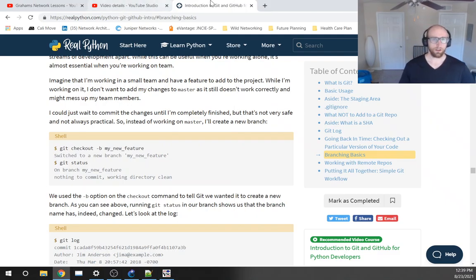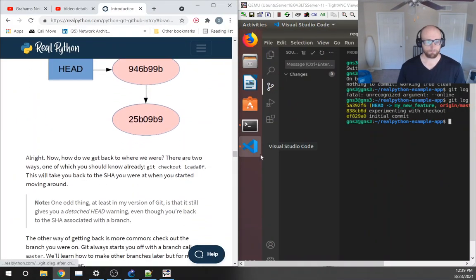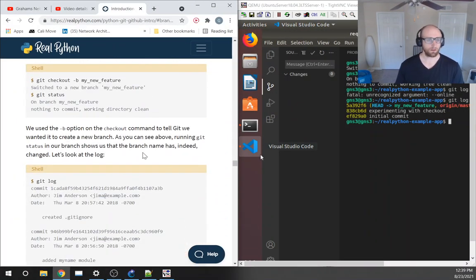We used the -b option on the checkout command to tell Git we wanted it to create a new branch. As you can see above, running git status in our branch shows us that the branch name has indeed changed.